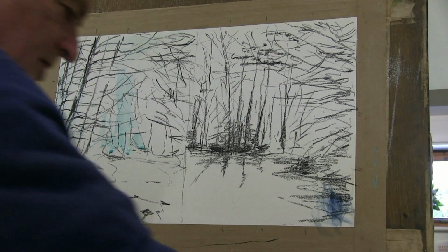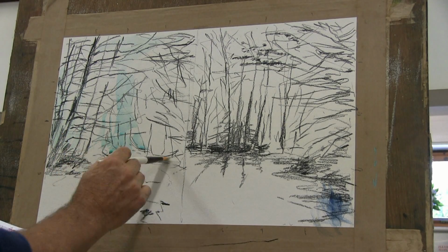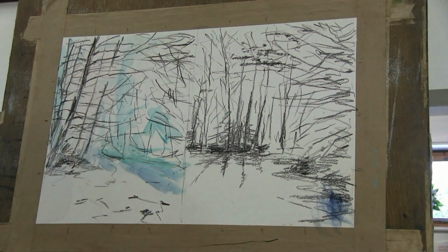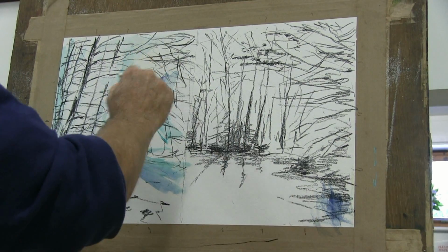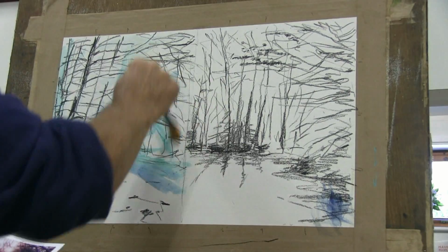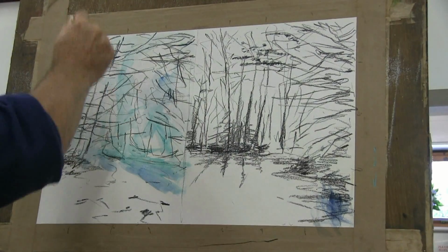So I'm working quite gently, but I'm going to rapidly work into this in a moment. I'm just working out where my cools are in the background here. Cerulean. Up here. And paint wet next to wet. I don't want hard edges particularly, but I can have hard edges later. Just get some water going on the paper now.